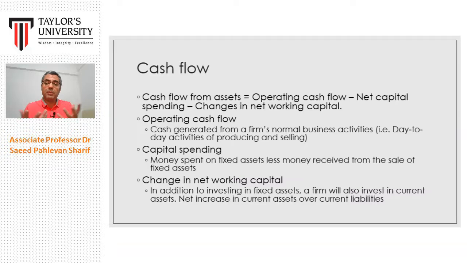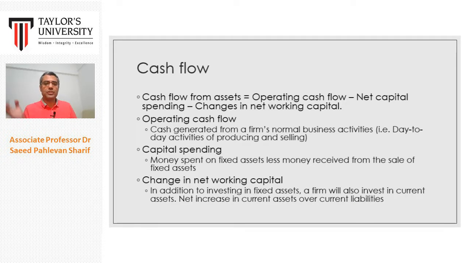minus. Why minus? Because we already have generated some cash flow. Now, in some cases, we may want to spend on fixed assets. Net capital spending means how much you spend on fixed assets of the firm. So part of the cash flow generated from the operation of the business will be spent on capital spending. Net capital spending means the difference, how much, and later we will explain more, will go to fixed assets.